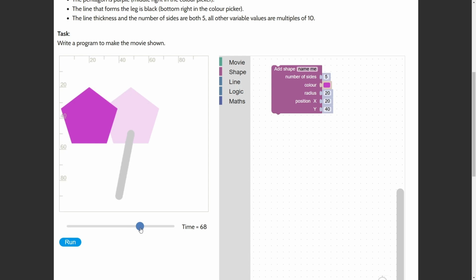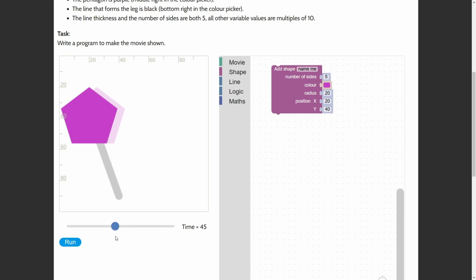And this keeps happening until time equals 80, and then it stays in place. So we'll worry about the leg of the robot later. Let's just think about the pentagon itself now. It starts in this position. It moves as time goes along, and then it stops.